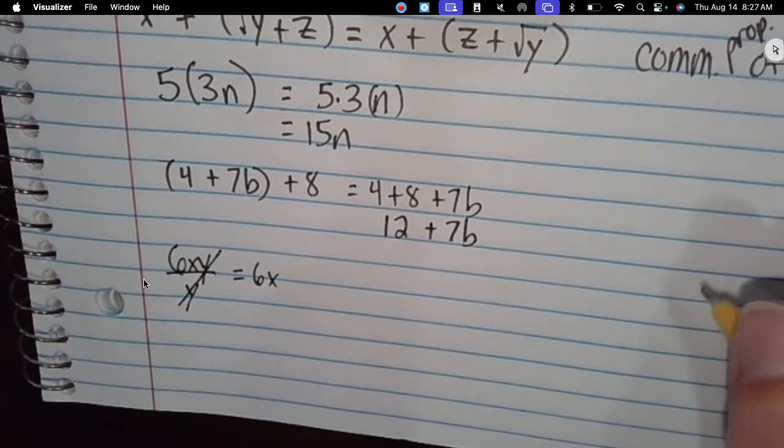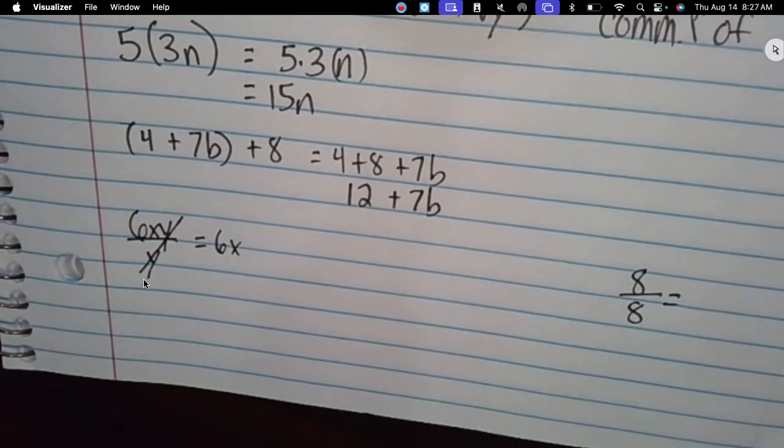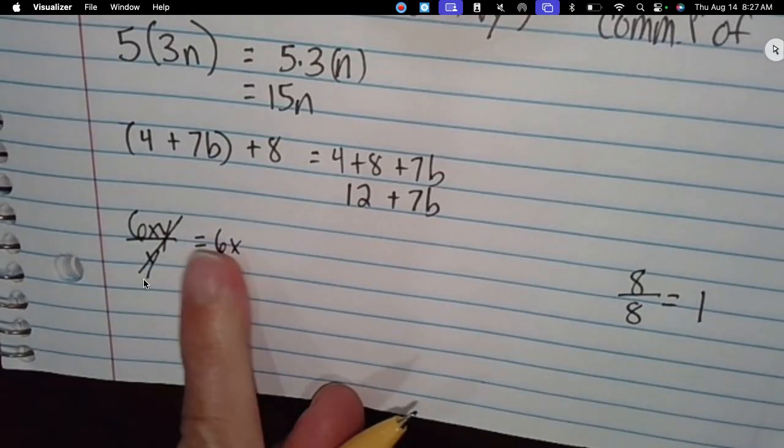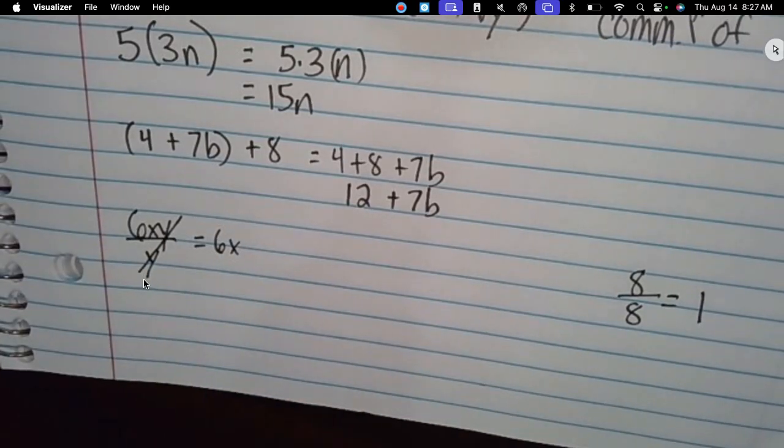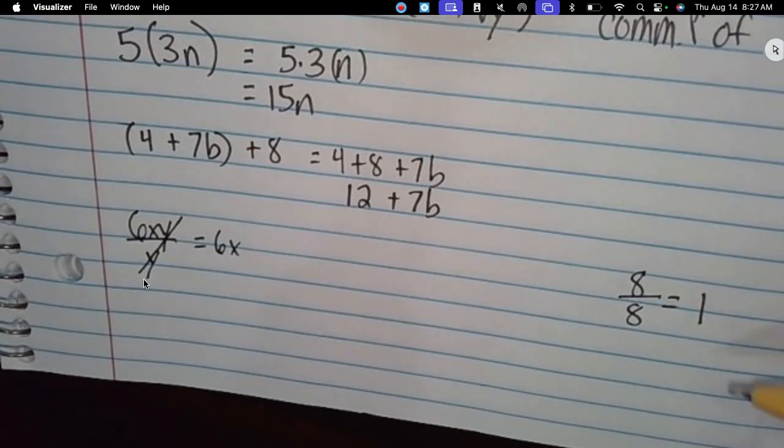It's like, if you need to, type in your calculator 8 over 8. If you type in 8 over 8, what is that? 1. It canceled out to 1. That's what happened with those y's. Think pizza. If you ate 8 out of the 8 slices of pizza, you ate the whole thing. The one whole thing, okay? Anyway, so you can think of it that way. They canceled out.